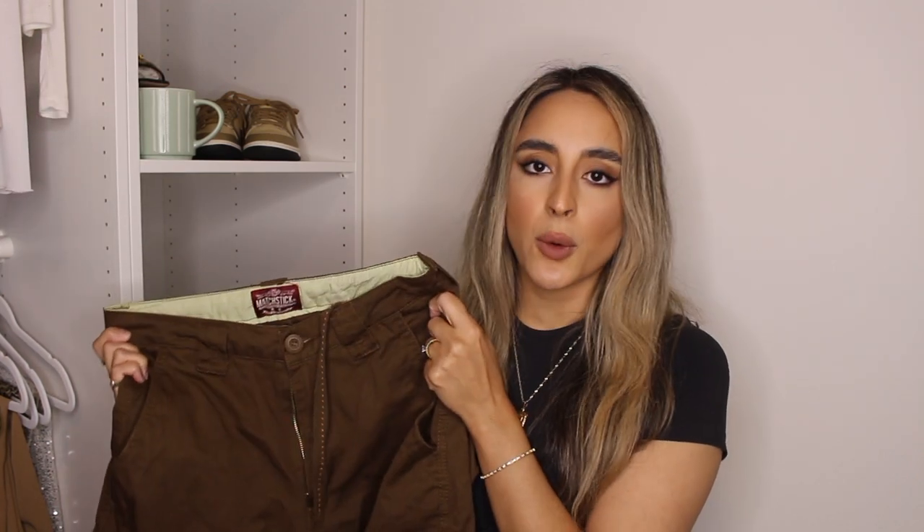This next thing is probably my favorite thing in the entire video — these Amazon men's cargo pants. I got them in black and brown. I cannot say enough good things about these pants. These are the Match Store men's wild cargo pants. They come in so many different colors and even different prints. They fit so perfectly, especially for being men's cargo pants. They have a drawstring at the top so you can cinch your waist, and a cinch tie at the bottom so you can wear them regular or cinched up showing more of your shoes. The leg isn't too wide and they didn't overdo it on the pockets. I got a size 29 and they fit perfectly. If you get a size that's too big or too small, you can always return it.